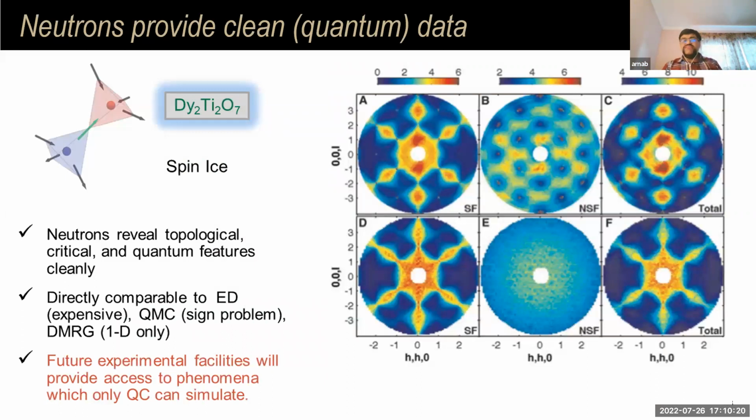And when we do that, we can get very, very nice scattering patterns from condensed matter samples. For example, here we see pinch point scattering. Here, some people have seen pinch point scattering in dysprosium titanate, which comes from an all-in, all-out configuration of the spins. And as we know, there is a recent paper in Science by Cristiano Nisoli and others from Los Alamos, where they also see this pinch point scattering in a square lattice spin ice.